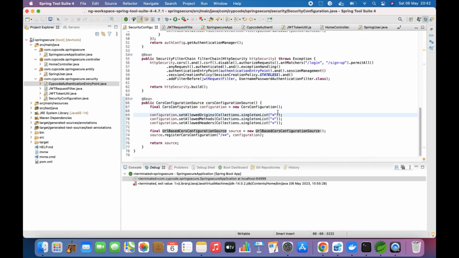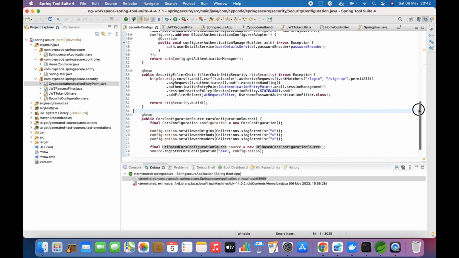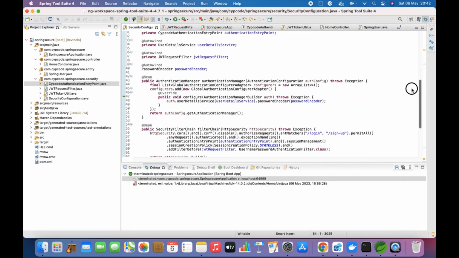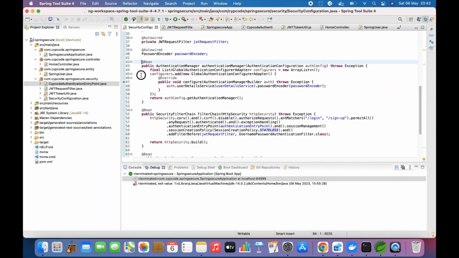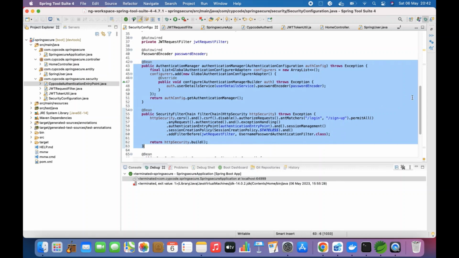For now, I've just allowed everything because I'm testing on my local, so I don't need to worry about calling it from Angular, or from anywhere. I'm just saying if I'm testing this, everything should be green lights and I should be good to go. And essentially that's it on the configuration, nothing much, just minor changes here and there, and just these two beans that are now being introduced.